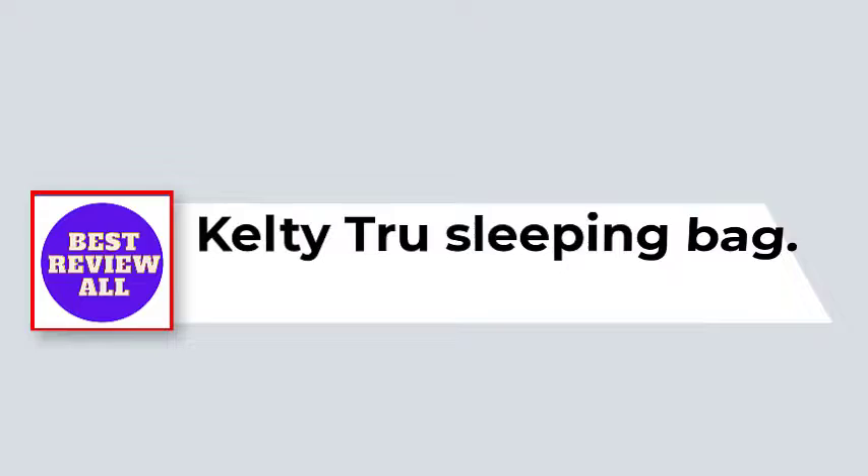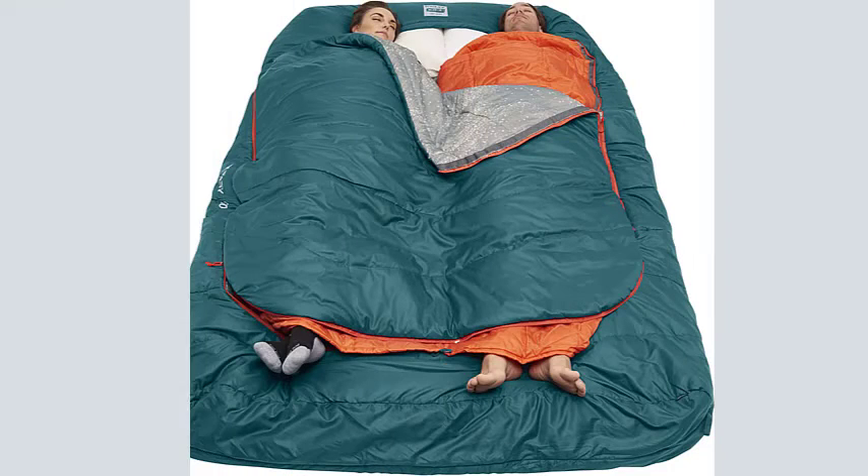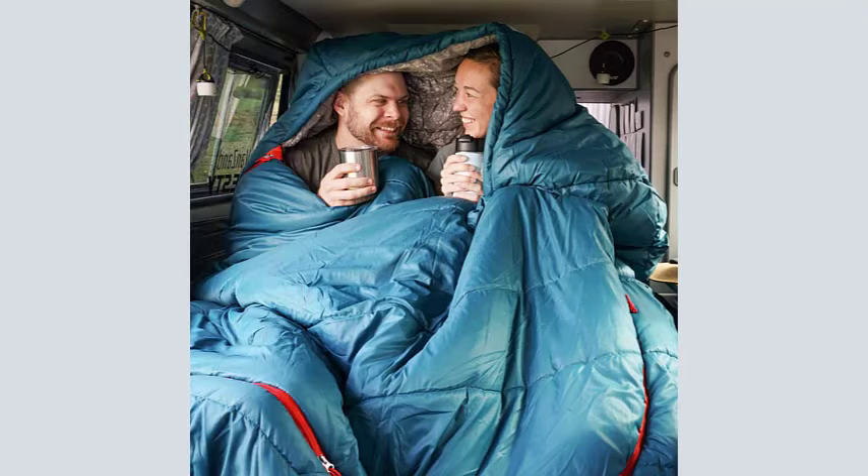Number 2: Kelty True Sleeping Bag. This sleeping bag features independent ventilation, a fully removable zip-off top layer, two built-in blankets, two-way zip foot vents, and an oversized hood large enough to fit two standard pillows from home. Compressible, quick-drying, and ultra-soft, the lightweight cloud loft fill provides warmth for three seasons under the stars with a comfortable price tag. The bag liner and shell are made from silky smooth 75D poly taffeta.